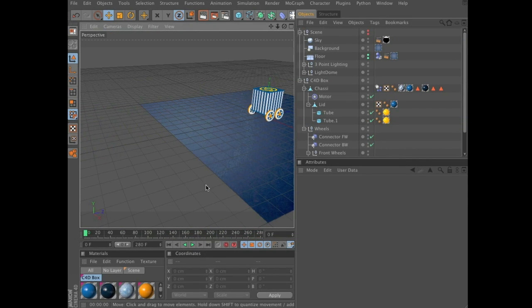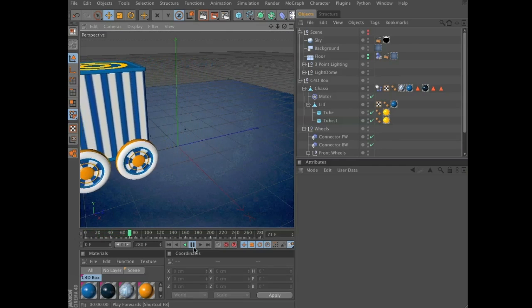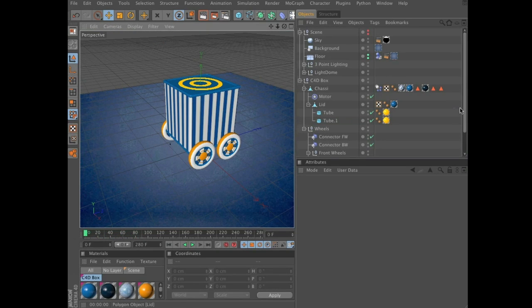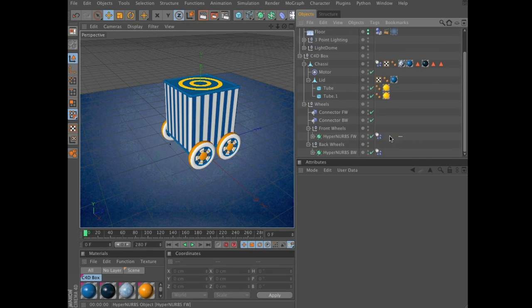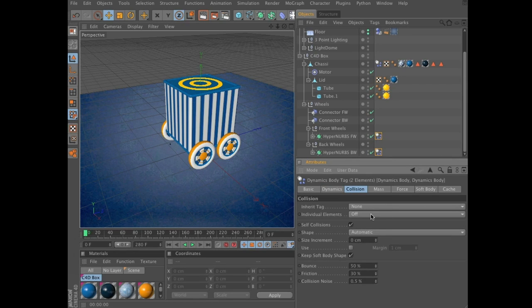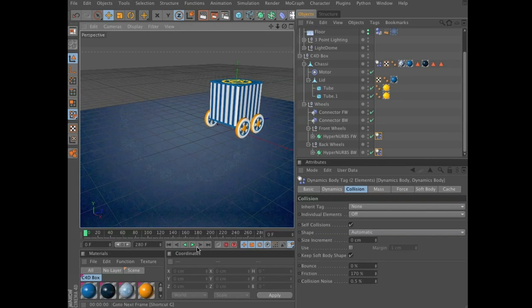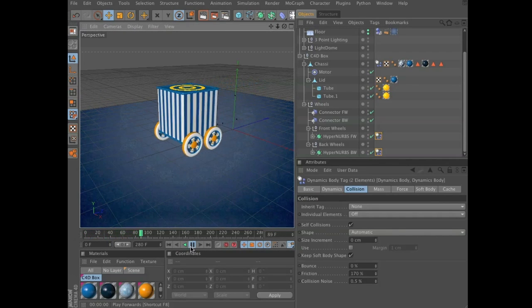Before we continue, we are going to check out the wheels here. They're spinning pretty good here. But what we are going to do is change the bounce and friction. So let's shift click to select them both, these two tags on the wheels, and on the collision tab here, lower bounce to zero and zero, and increase friction to 170. Now the wheels are getting a much firmer grip on the ground as it drives away.